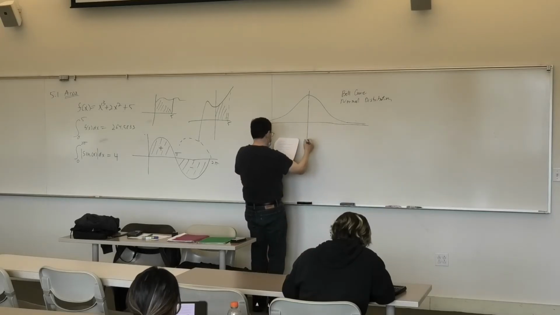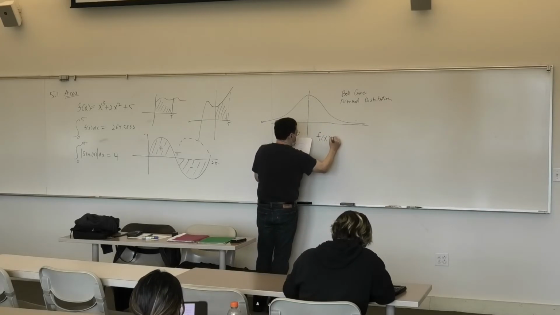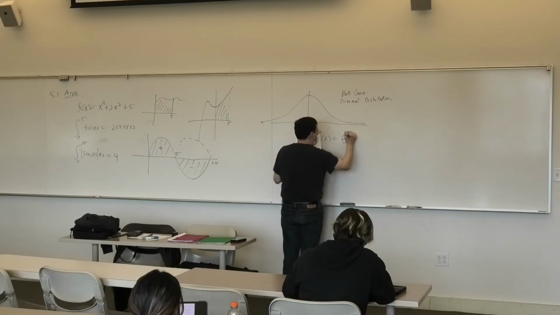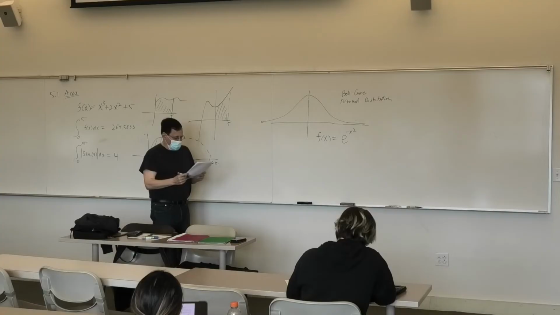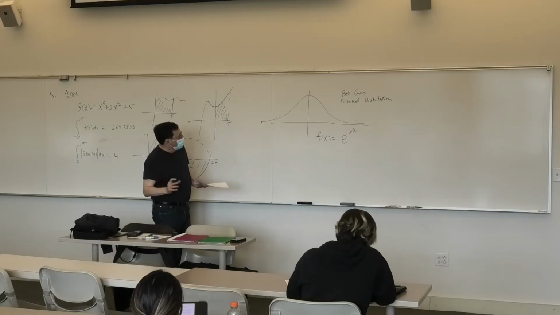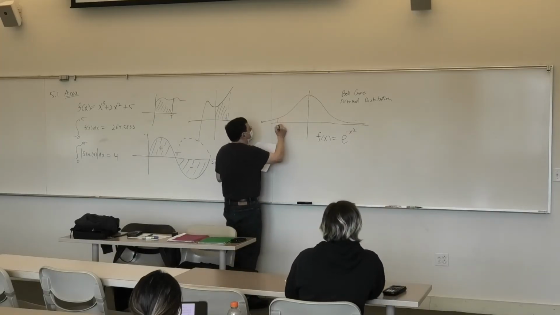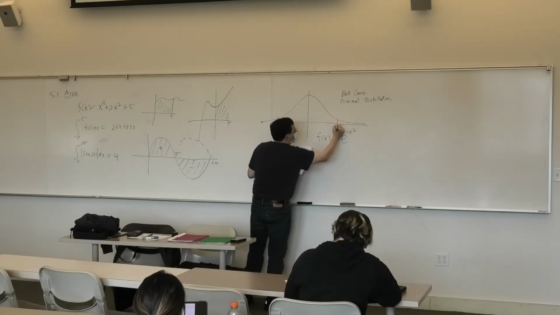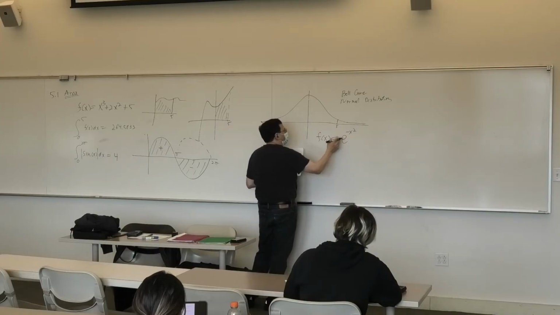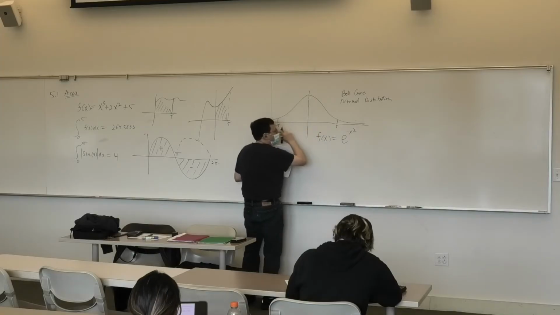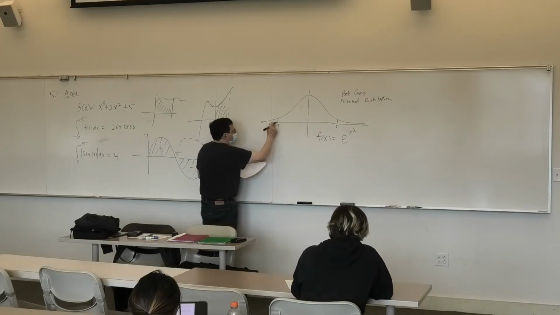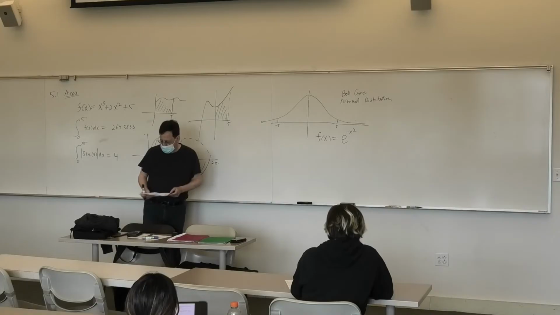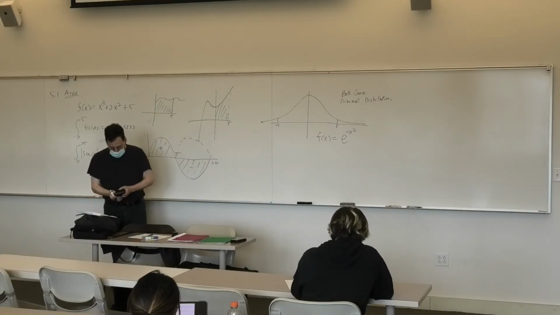And the equation of this function is f of x equals e to the minus x squared. I want to do just a little experiment here just because it's fun. I want someone to plug this equation in and find the integral. I'm picking these numbers, minus 5 and 5, because by the time you get to 5, this is almost at the axis. It's most of the area. It'll approximate it pretty well. And I'll try it myself too.